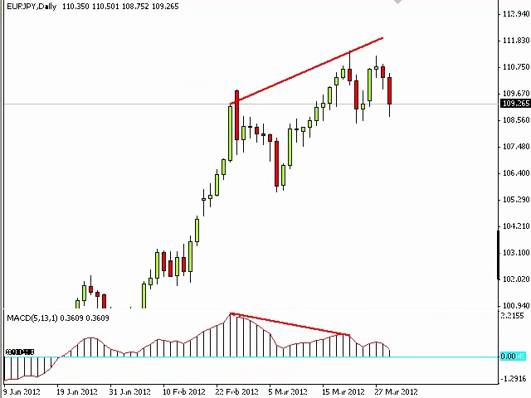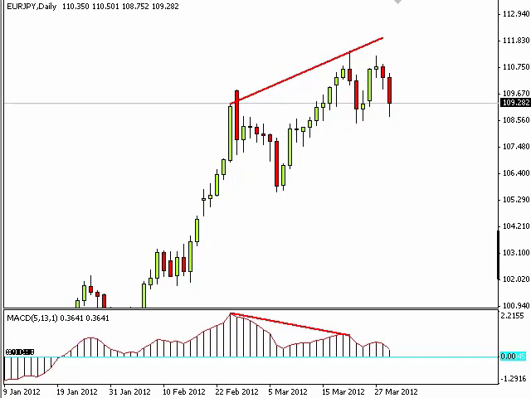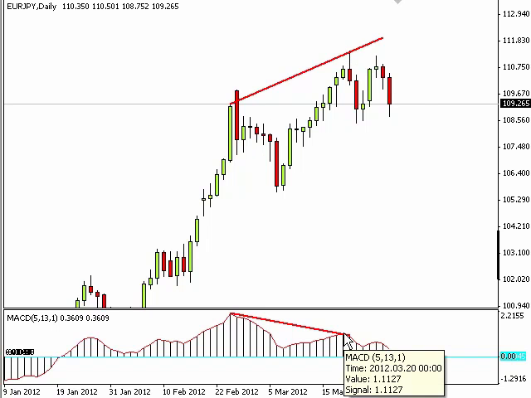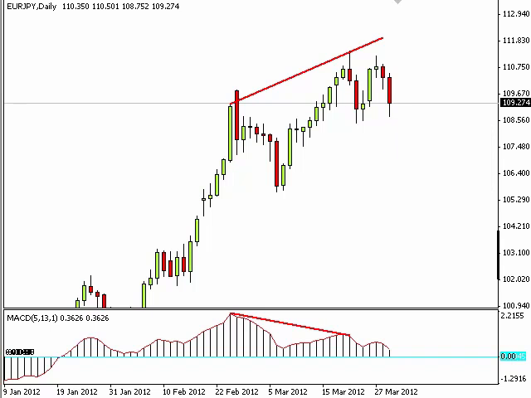Final one for now. This is the Euro Yen on a daily chart. All the indicators, I place more faith in them on the longer time frames. So if you start to see this on a daily, weekly or 4-hour, then pay more attention to them. Once again, we are in an uptrend. We have a higher high, and yet on MACD we have a lower high. Price has stalled for the last 3 or 4 days and is attempting now to break back down again.